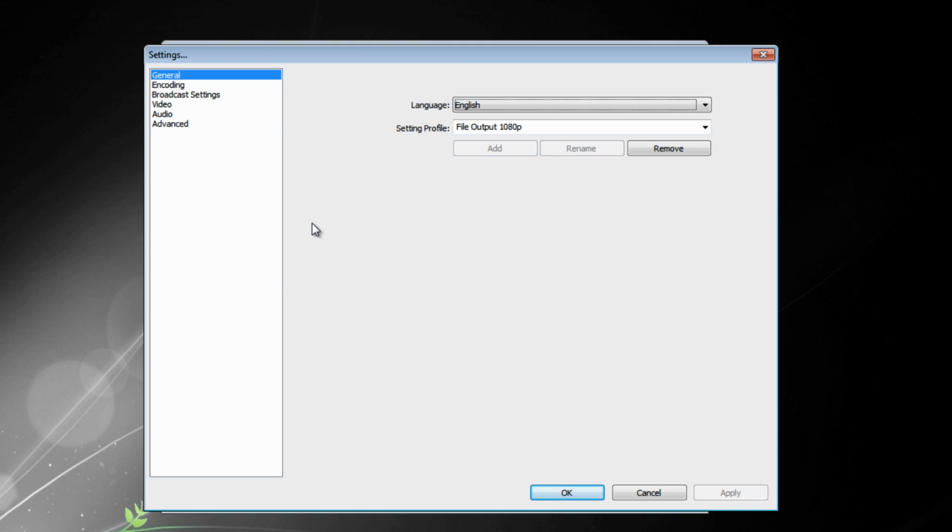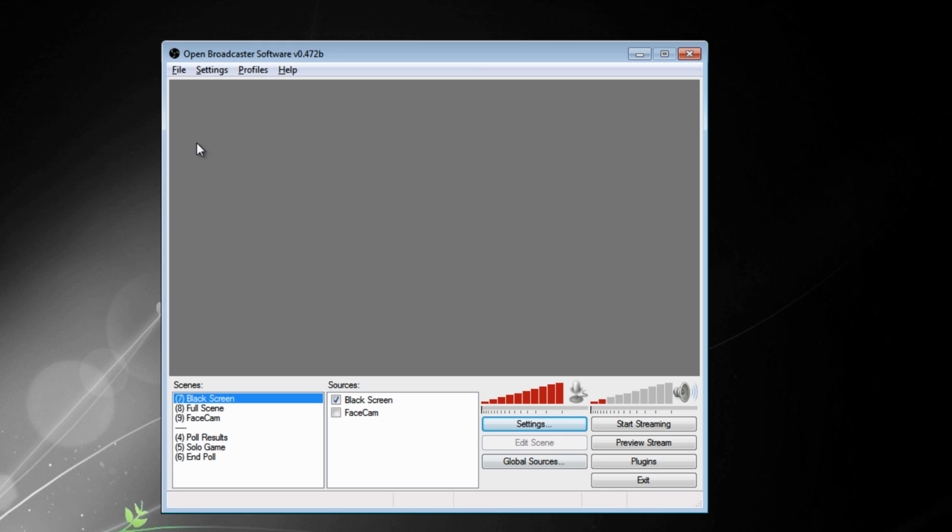It's the same thing. Right here you can set your profile. You can have as many profiles as you want. The cool thing is, if you cancel this, you can go to profiles and switch to your profiles. Now I'm going to record in 720, now I'm going to record in 1080, and it saves my settings. It's pretty beast. Let's go back to settings.